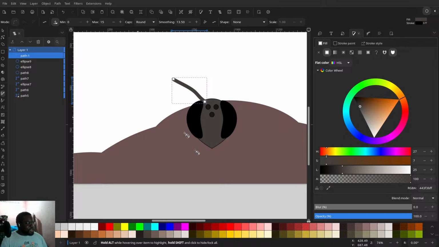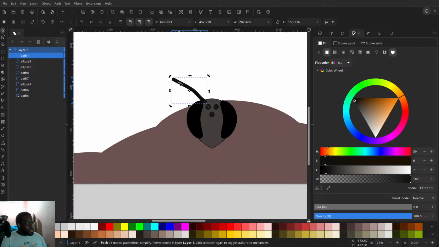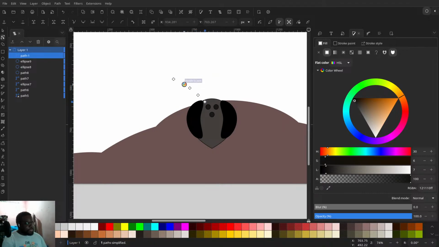Anyway, so I'm gonna draw the antennae. And let me simplify this. Oops, a little too simple. And I don't think Inkscape liked that, because it's loading something. I hope it doesn't crash on me.